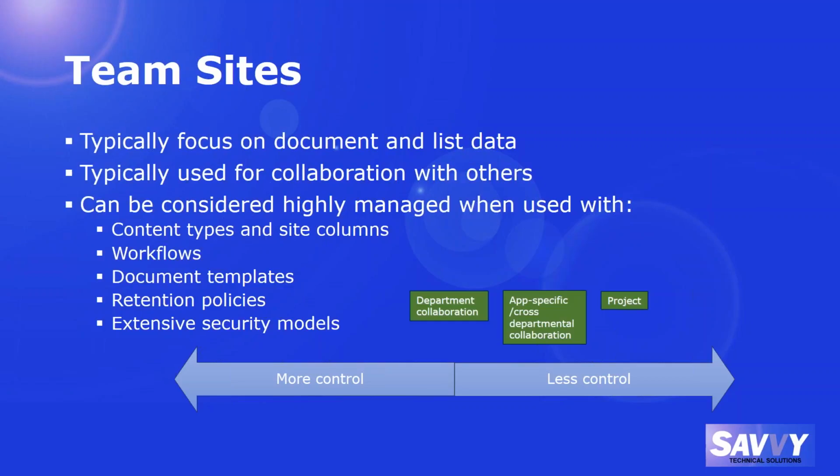Team sites have been around forever and ever. They were around since, I think, SharePoint 2001 or 2003 under slightly different names back then. But a team site typically is meant for document collaboration, I would say. There are wiki pages in there where you can have web-based content, but really team sites in the modern version of it, I would say, are focused on creating lists and libraries so that primarily people can work with one another.